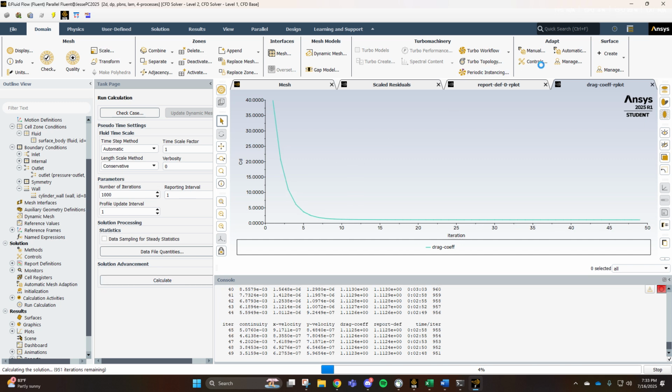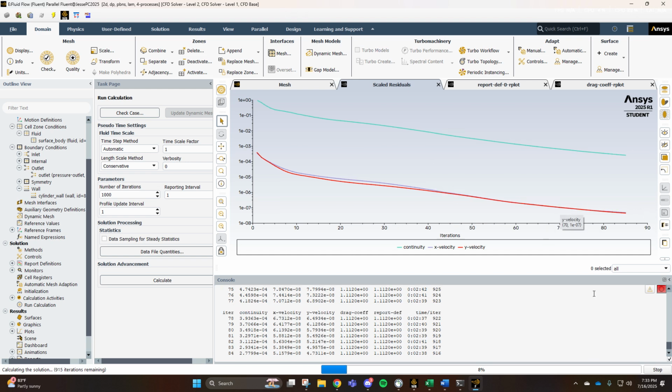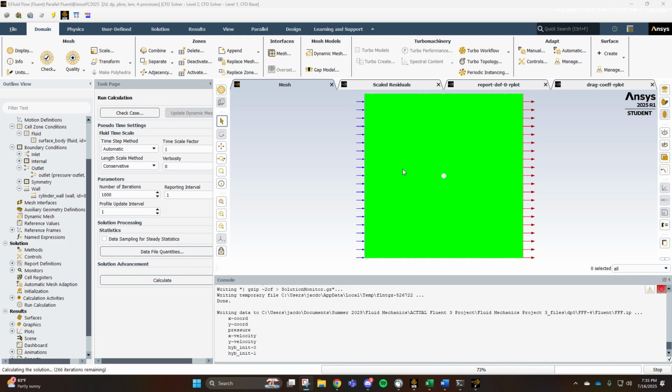Alright, as you can see, we're running the drag coefficient here, and we're running our scaled residuals, and they're converging very nicely. So I'm going to pause it here, give it a second to run, and we will see what happens. Alright, so the calculations have stopped.